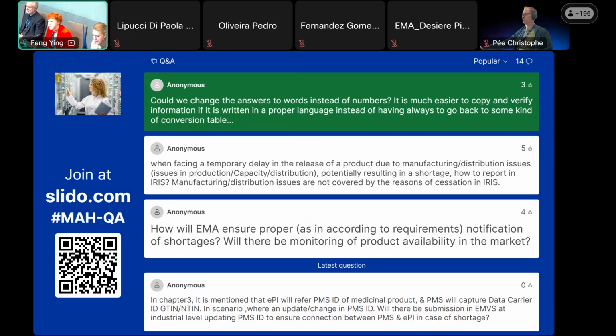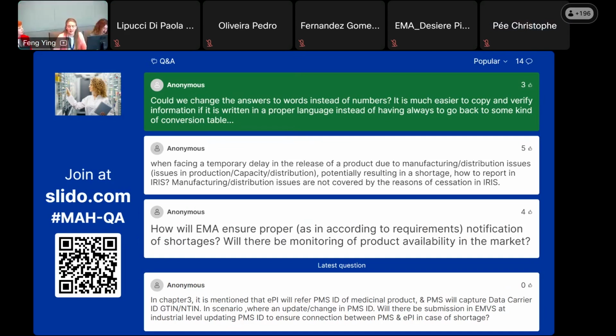But indeed, it is something that we're also working on, and we're having discussions on how to streamline that and to make it more user friendly, because we also are aware that visually it is then hard to verify when you're doing a quick quality check of the file before you submit it. It is difficult to see whether you have input the correct term. So again, this is also something that we have in our improvement backlog and we'll be looking at. Okay, thank you very much both for the answer.